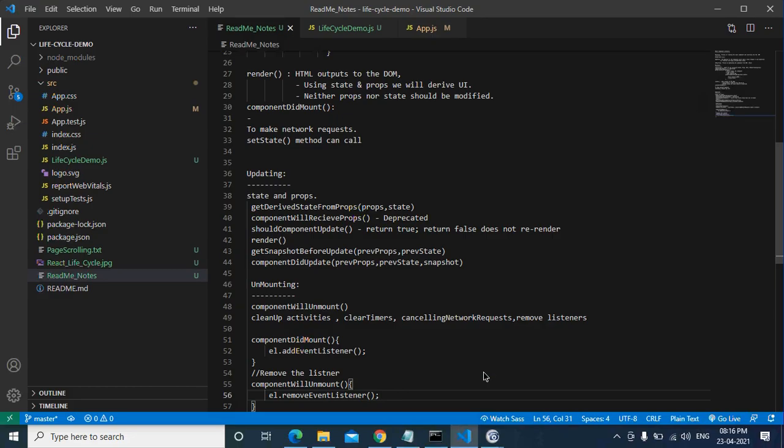So these are the lifecycle phases and the related methods.